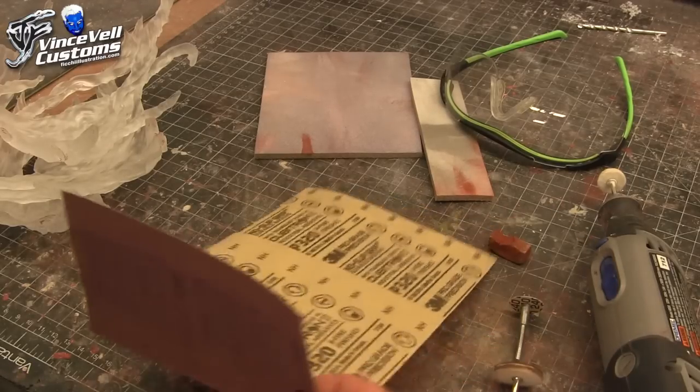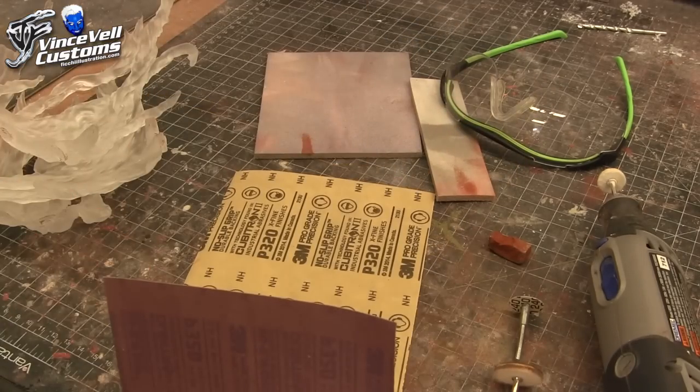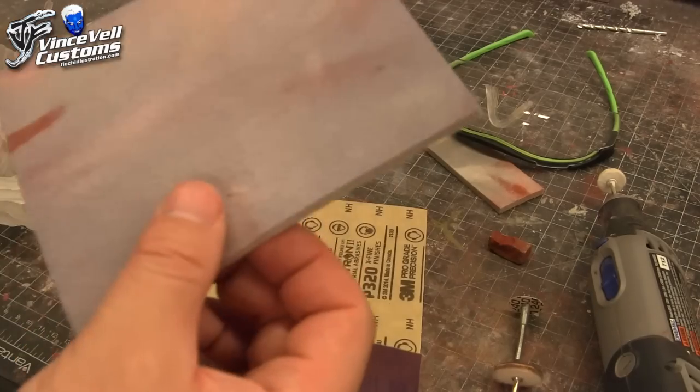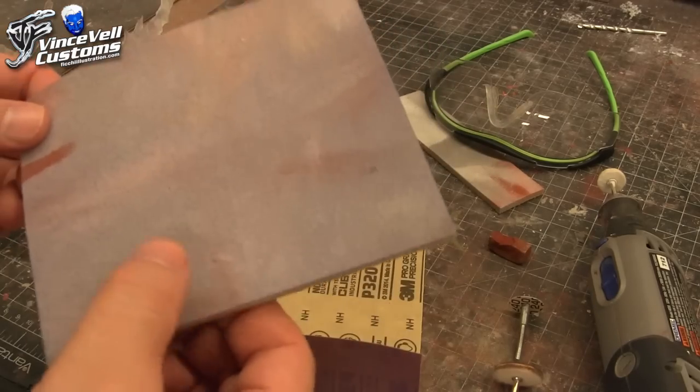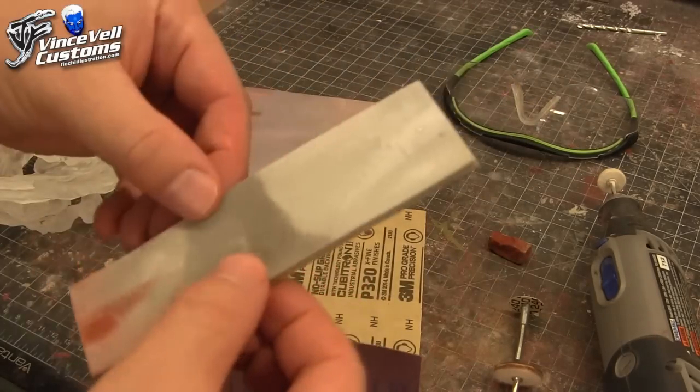And some of the tools here is you have sandpaper, 320, 220s, even higher. Then I also have the regular fine sandpaper I use for a lot of my stuff now. This stuff is worn pretty well, so it's really soft. If you use new fresh stuff, you've got a little bit more grit to it.